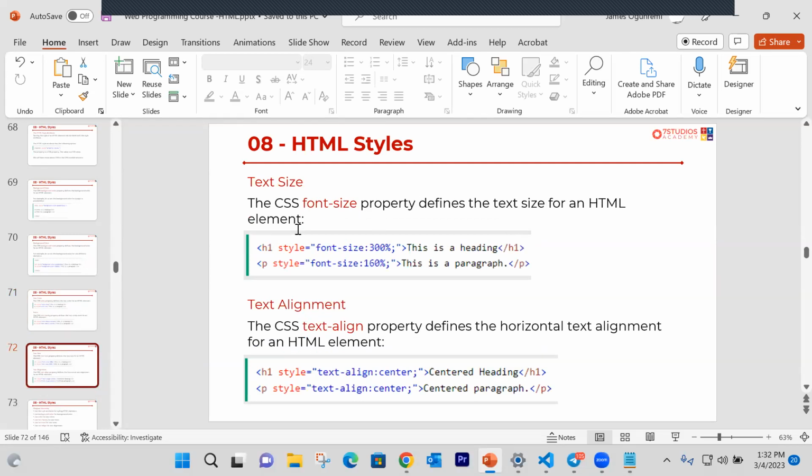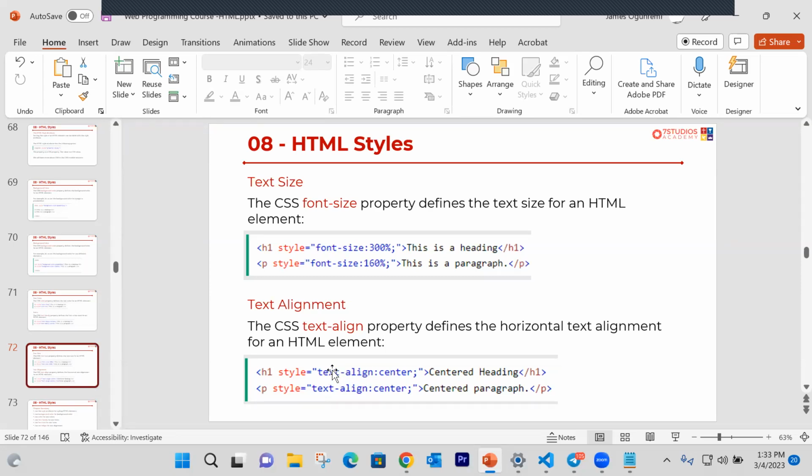Text size, font size, okay? Those are also, I'm going to ask you to try this on your own. It's the same thing, we are still dealing with styles. So you can change the font size like we've seen previously that I've done during the course of this class. Somebody asked for text alignment yesterday. This is how you do text alignment.